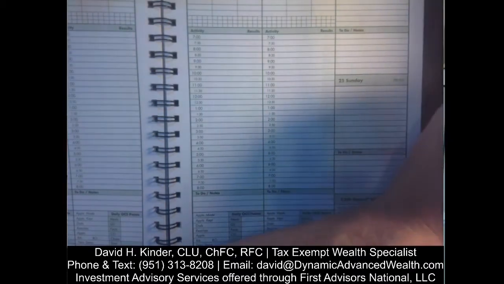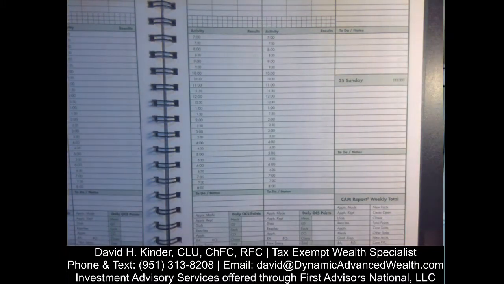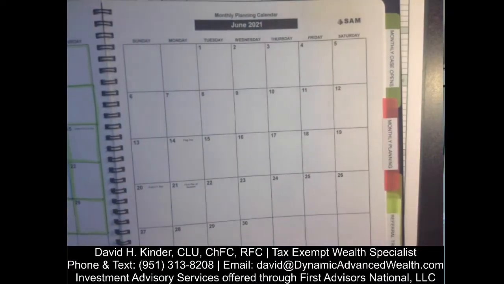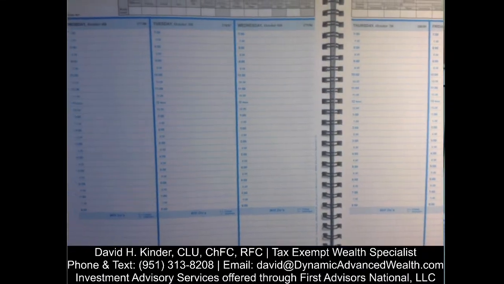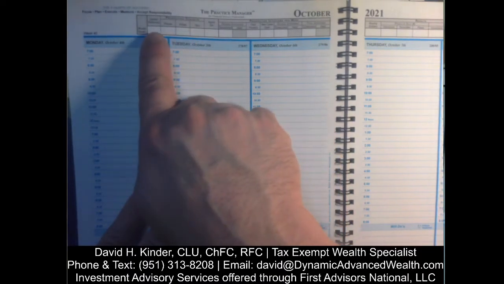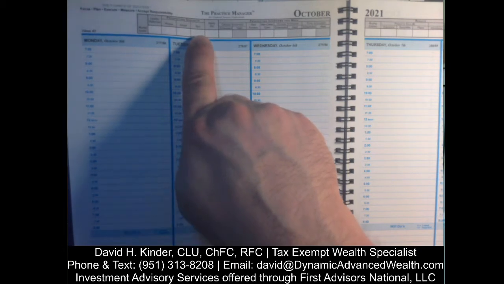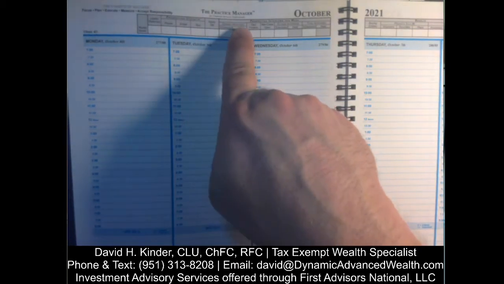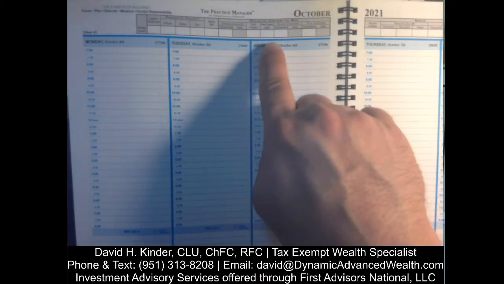For the planner here, the SAM book, let me go back to it real quick. I had folded it up, so I missed where I put it. Here we go. The one thing I like about the SAM book is that you set goals at the top: leads, referrals, phone, email, text. That's a little bit different than the dials, reaches, appointments. Appointments set. How many opening interviews did you schedule? So that's activity based. Fact finders open, new cases open.